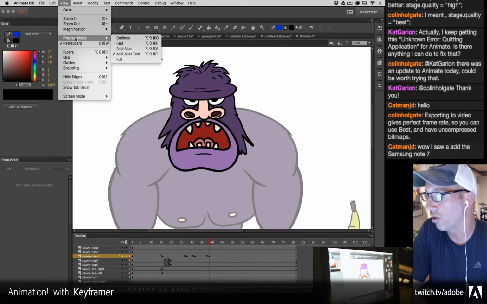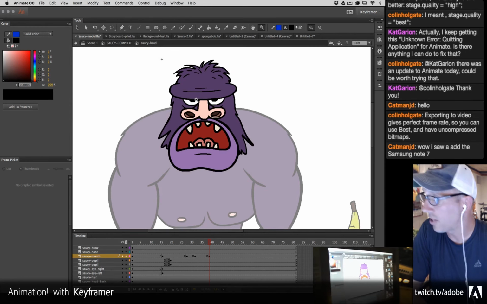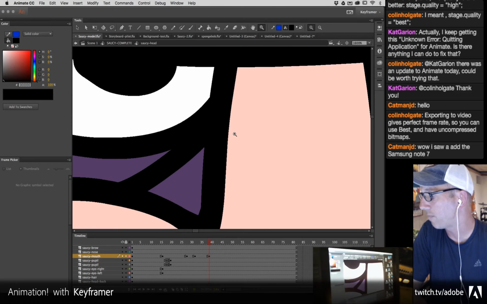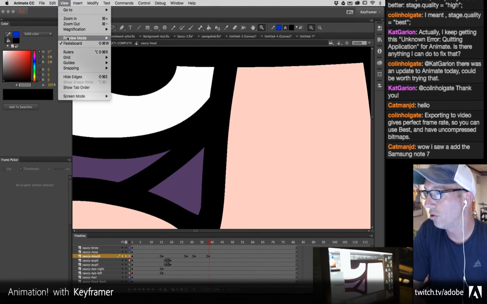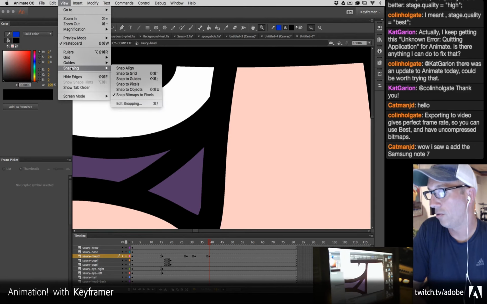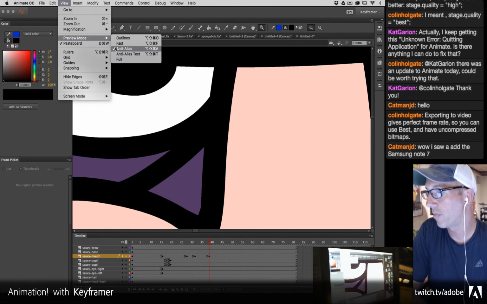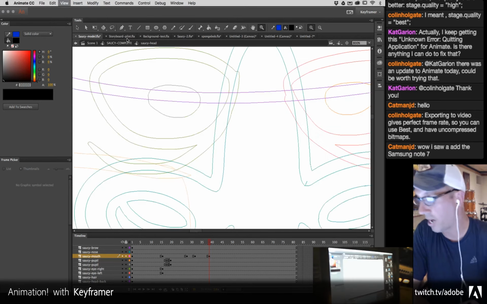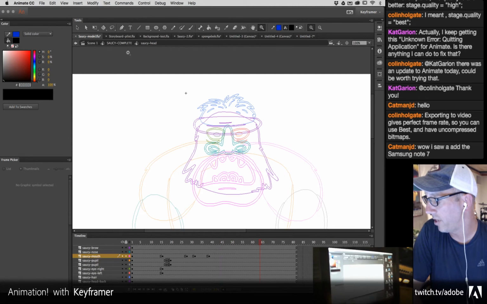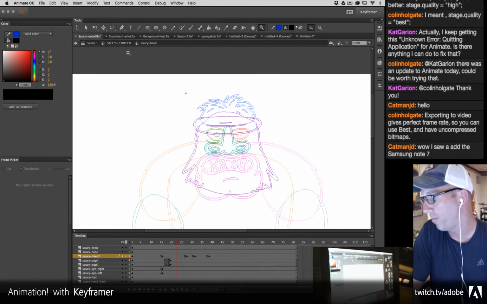So I can actually go to View and just go to Fast, and you can see the difference, right? All of a sudden it gets really clunky and stair-steppy and all that. But if I go to View, Preview mode, and say anti-alias, boom, it gets a lot smoother. So it'll just play everything back a little bit faster. And if you have something really processor intensive, you can literally force everything to outlines and watch it that way. And that just takes up the least amount of processor power.